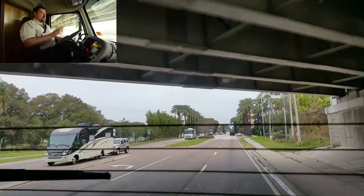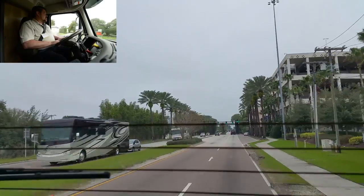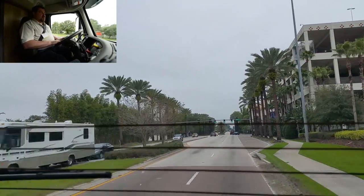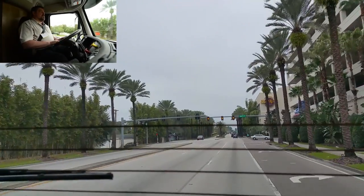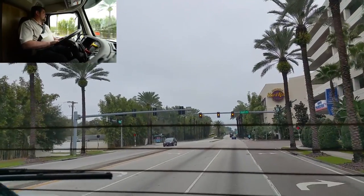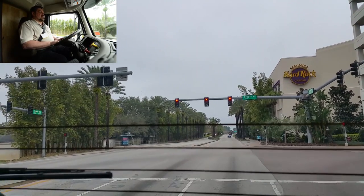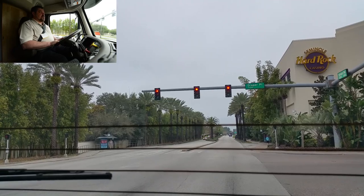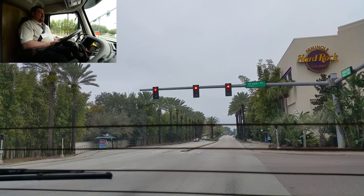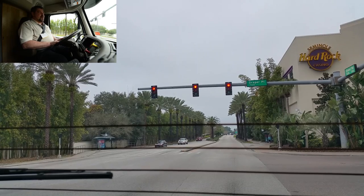The Volvo windshields are a one-piece windshield — you've got the greatest visibility of any Super C truck on the market. And this is a heated windshield as well? Yes, they are heated. It handles itself really well with braking too. You don't have to fight traffic like you do in a lot of regular RVs. When you're going down the road, you are king of the highway.